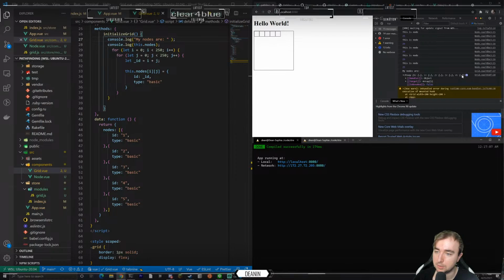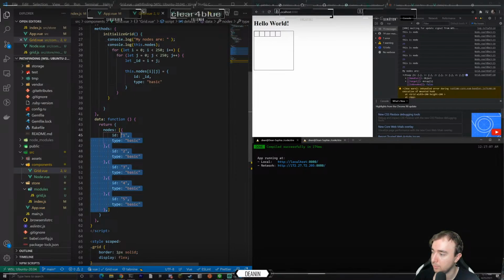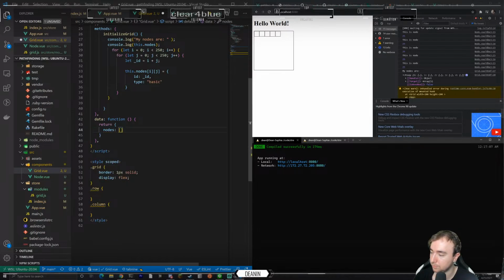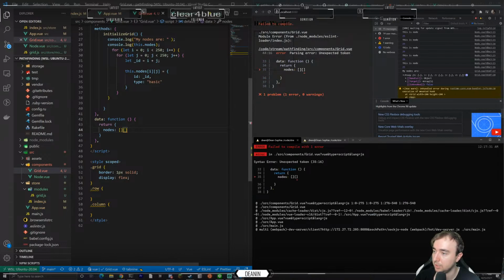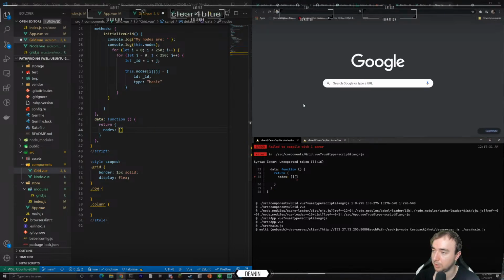Okay, so that gets us our 5 objects, right? What happens if I get rid of... Oh, maybe that's why. Ooh, what if that's why? We have our list of nodes here. What if it needs to be like a 2-dimensional array? And the reason why it's upset... Just a comma in here? Oh my god.